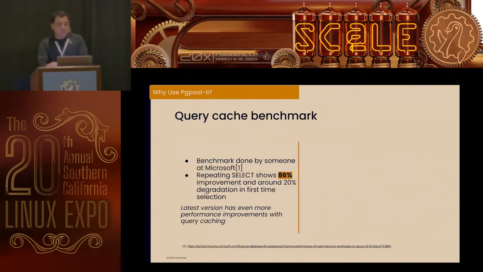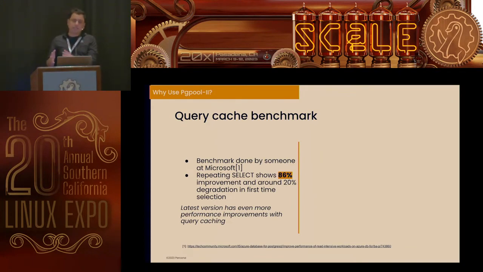This is the query cache benchmark. It was a very old benchmark, and I took this from one of Microsoft's blogs. I haven't done it myself, and it is 3 or 4 years old, and we have made lots of improvements after that. This blog shows that with query cache you can gain 86% performance improvement for subsequent selects of the same query, and 20% degradation for the first time.